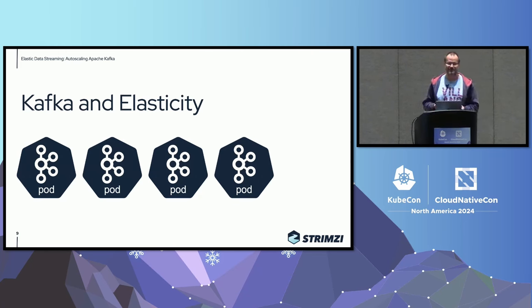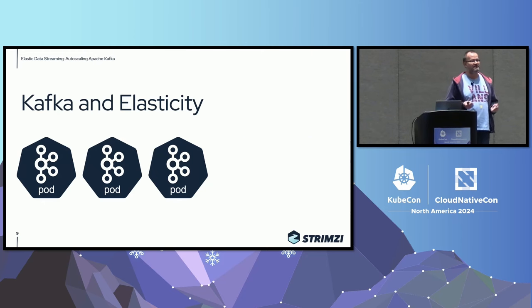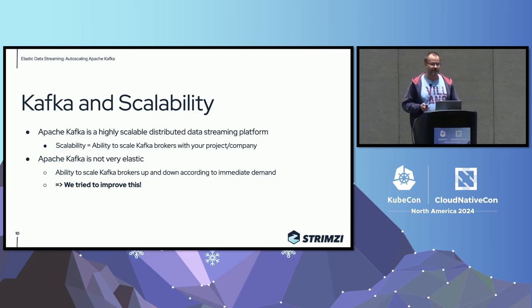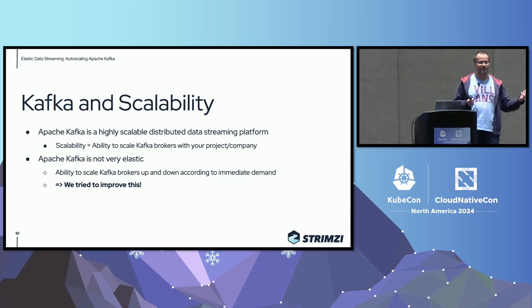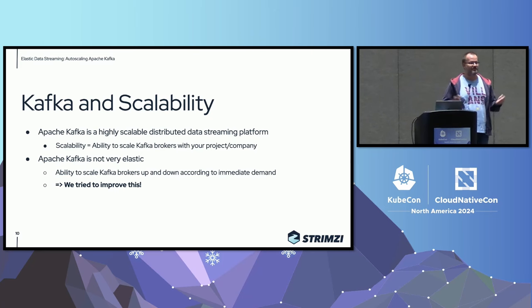You know how it goes these days. So you need to scale down again because you don't really need the performance. So that's more the elasticity, and that's usually where the auto-scaling fits a bit more, to react to the immediate demand which you might have from the applications using something like Kafka. And to be honest, the scalability part, the more mid-term, long-term scalability to grow with your company, with your project, Kafka does that very well. The elasticity part, that's not so simple and so easy. And so that's what we try to improve in Strimzi. And pretty much this talk is the journey which we took to get there.